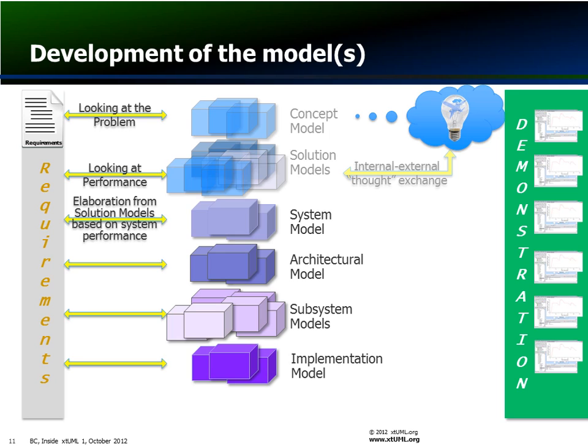Eventually we come to something that is the implementation model, and there's probably one of these within each of these different subsystems. It's still a model, it's still what we're going to implement. It's not what we already have implemented. It's a model at the end of this sequence of modeling that has enabled us to look at the problems, look at the needs, understand the requirements, and only when we've got a really good understanding of what it is we need to make, to go and make that, to hopefully make it right the first time, but at least to make something that's very close to the target that we need to get to.